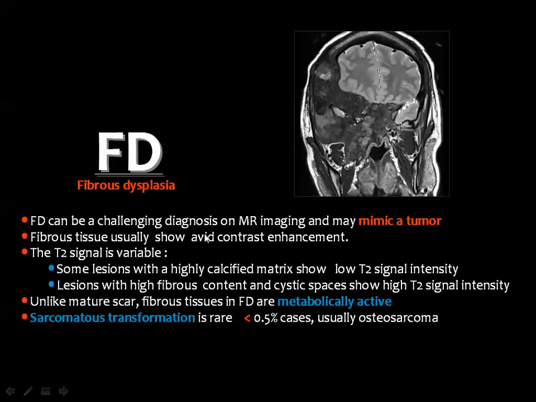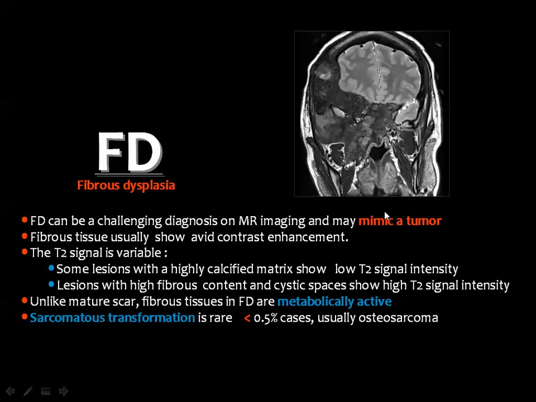By MRI, it is advised that in cases of fibro-osseous lesions, please don't try to diagnose these lesions by MRI alone, otherwise you will make some mistakes. Here you see a very big lesion in the skull base and the calvarium on the right side, which may sometimes mimic a tumor. The fibrous tissue usually shows significant contrast enhancement, and this will be evident on MRI, of course.